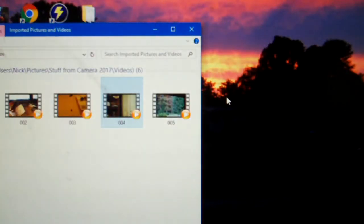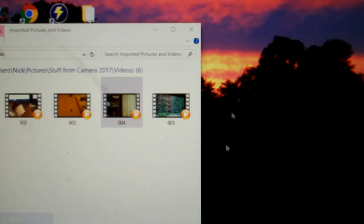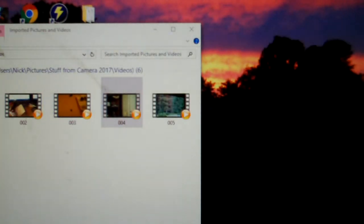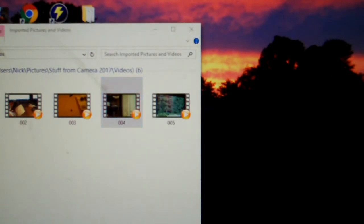Alright. We'll plug it back in. And let's load a file onto it. See if it gives any sort of error about the resolution being too big or unrecognized file type, you know, what have you. And of course it has to be under 90 megabytes because this thing does not have a lot of storage available on it. Alright. Let's see what happens here.